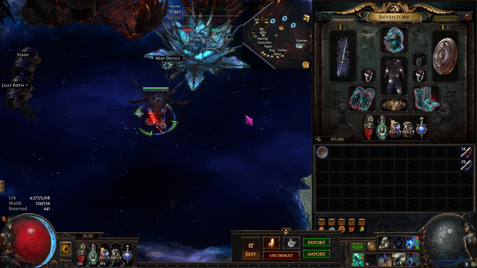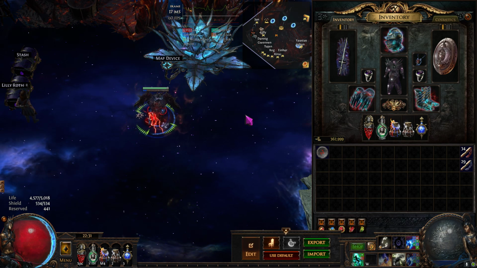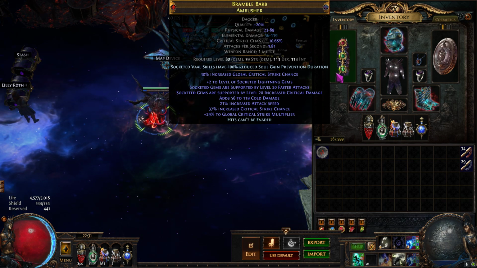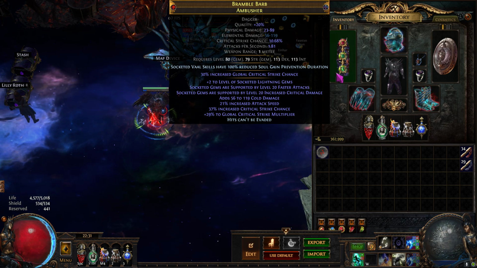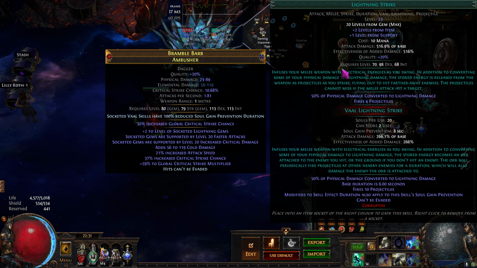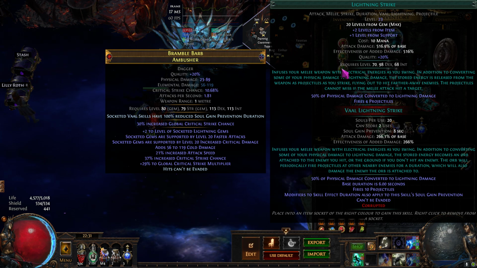I'll talk a little bit about why I'm not running T17s, but this is all focused around the socketed VAAL skills having 100% reduced soul gain prevention duration, meaning we have 0 soul gain prevention duration. Once we have enough souls, we can just activate our VAAL Lightning Strike, then activate another instance of it. To my knowledge, there's no cap on how many of these you can have going at any given time, and that definitely seems to be the case because I have crashed my game by having too many going at one time.